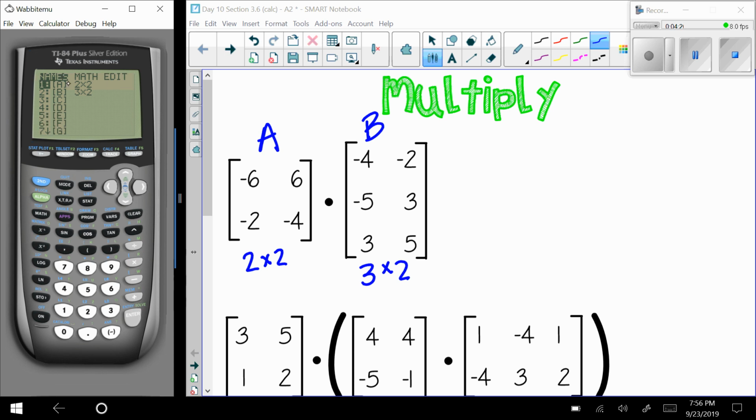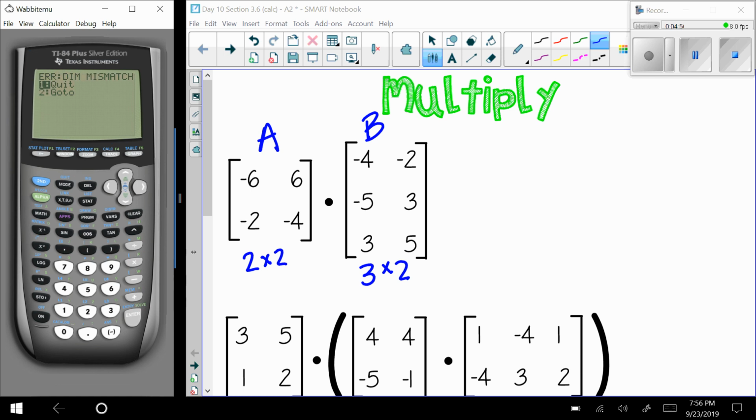And now we want to stay on the names tab. We don't want to go over to edit because we're already done editing. So we're just going to click Enter and see how this A comes up. That means the matrix that we entered in for A is now being computed right there. So we're going to multiply. So we click times, and then let's go ahead and second matrix and go down, and this time we're going to click Enter on B. So now we have A times B.